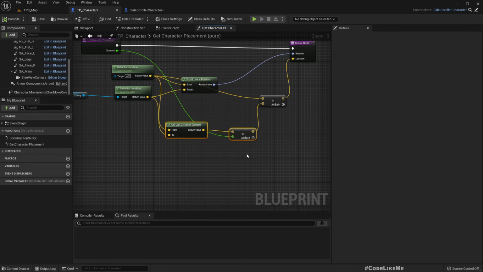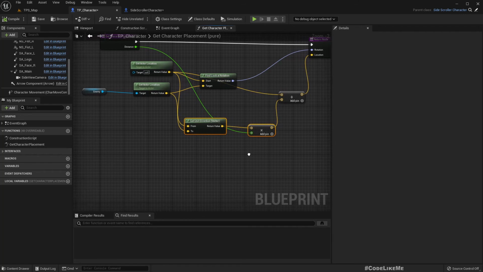The way I calculated the position is wrong. I should have calculated it like this.